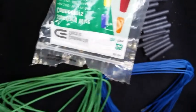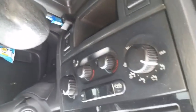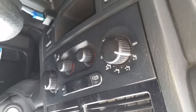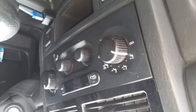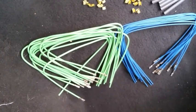I've already done this kind of repair for the famous transistorized speed controller that's used for this deluxe turn the knob to the temperature you want, the automatic zone control, or whatever you want to call it. So I've done that, but where I've had to replace the harness, it's typical to burn out the fan motor controller under here, right next to the panel I'm going to take off. So that's the basic outline.